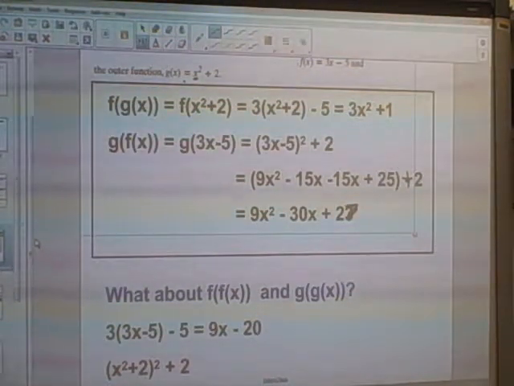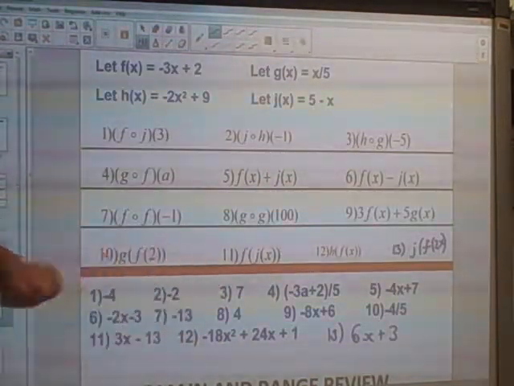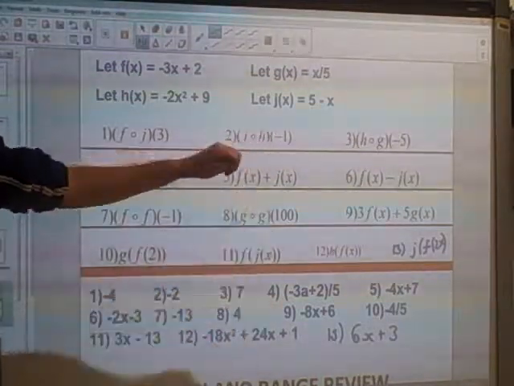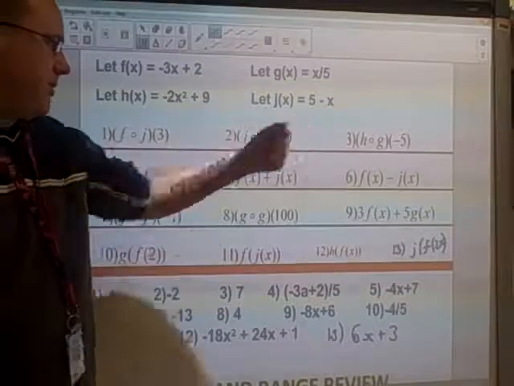Now also there's a little practice exercise. The answers that you can see are at the bottom here. So you might want to pause the video and try these questions as well, just to make sure that you are getting the correct answers. Just to make you aware, there are a few things mixed in here. Rather than having x, I changed the variable to a. The first ones just have numbers.